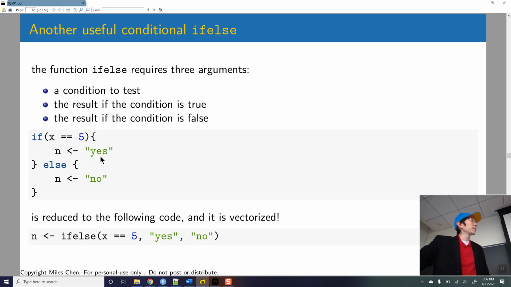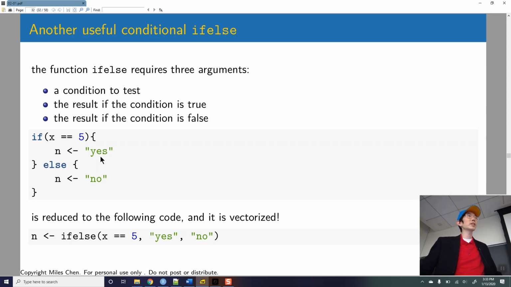All right. So sometimes you want to do an if statement and then save the results, or do some kind of evaluation there. One thing that's very handy is using the if-else function. The if-else function, probably one of its best features is that it is vectorized, okay? An if statement is not vectorized. An if statement can only look at one logical value at a time.